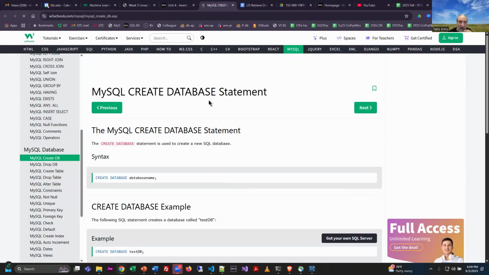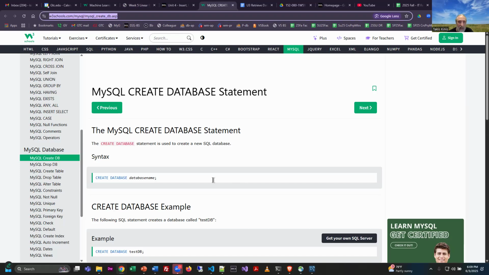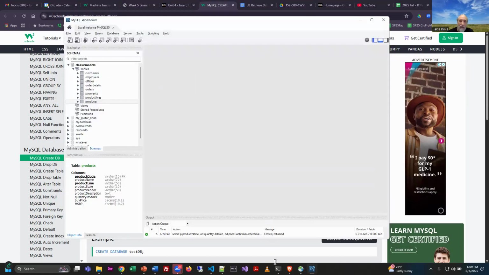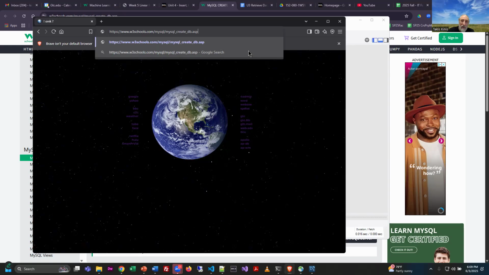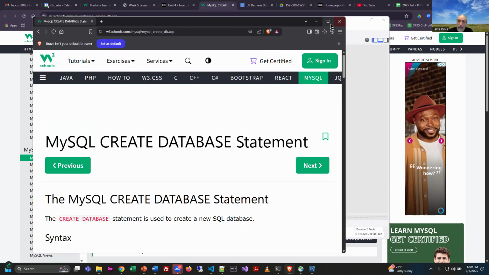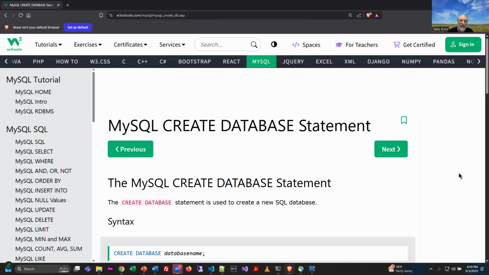Let's jump over to W3 Schools. And you know what? I did this last time too. I'm going to do this over in the Brave browser today, so that we can avoid as many ads as possible on the screen as I'm recording. This product automatically blocks most of that stuff.